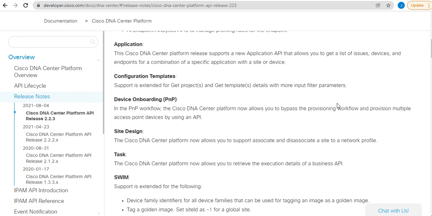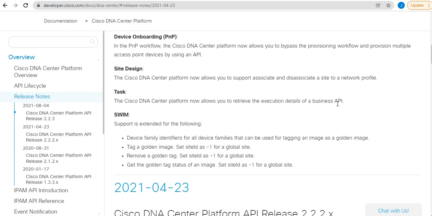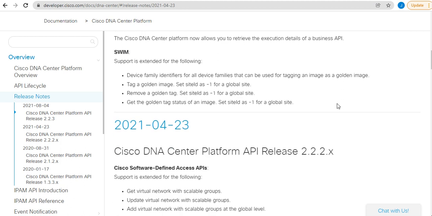Device onboarding PnP: in the PnP workflow, the Cisco DNA Center platform now allows you to bypass the provisioning workflow and provision multiple access point devices using an API. Site design: the Cisco DNA Center platform now allows you to associate and disassociate a site to a network profile. The platform also allows you to retrieve the execution details of a business API.